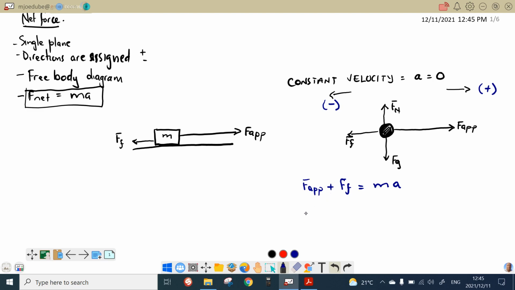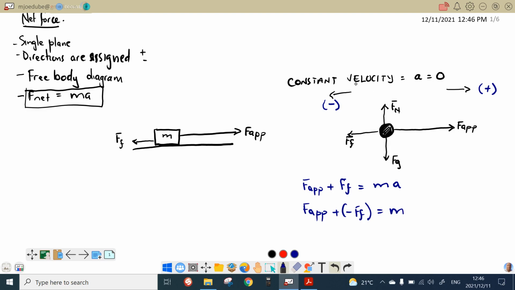I write that formula. I remember the F net is the sum of all the forces that are acting. So I would actually write it this way before I start bringing in the directions. So what that simply then means, I said my forces to the right are going to be positive, plus my force to the left, which is going to be a negative force. F is going to be negative. So plus minus FF is going to give me my mass times the acceleration. So whatever the value of the mass is, multiplied by the acceleration.